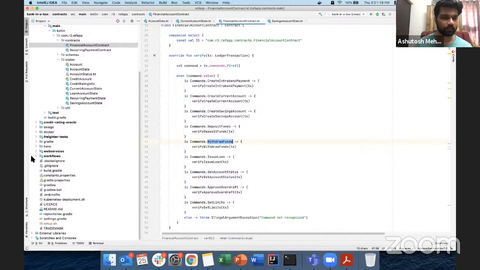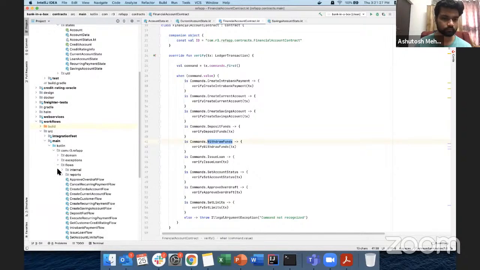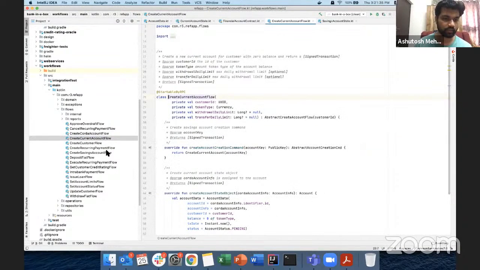And then if I look at the flows, so we have our create accounts flow, which will basically create current account flow, and then we have create savings account flow.